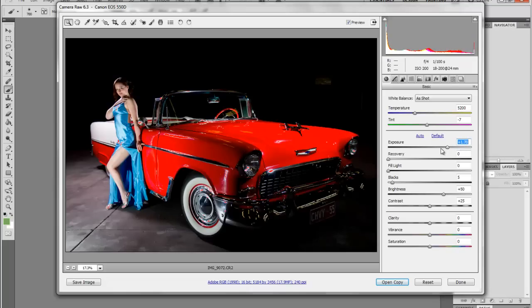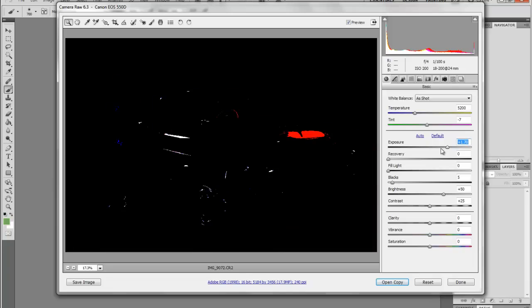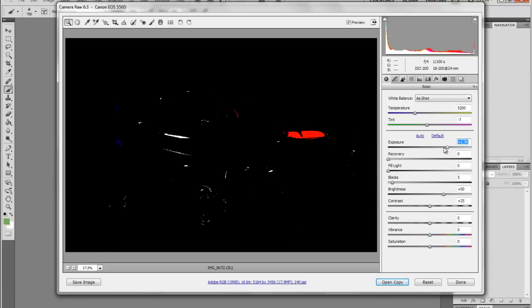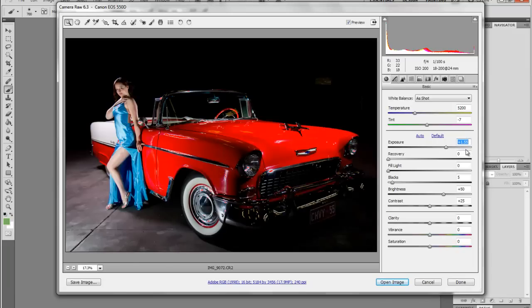So my biggest concern is this area here, because this is really the hot spot of the image. The car itself, you can see we're starting to lose a bit of detail here. If I just hold that down again, you can see the area in red just on the bonnet here is starting to lose some white detail in it. So what I want to do here is bring that back just a little bit, because I can always lighten this up down the track.